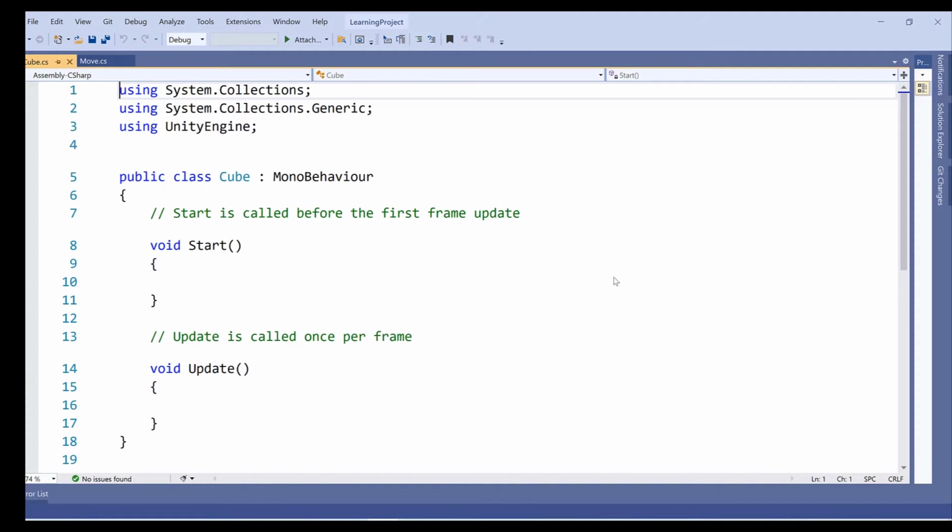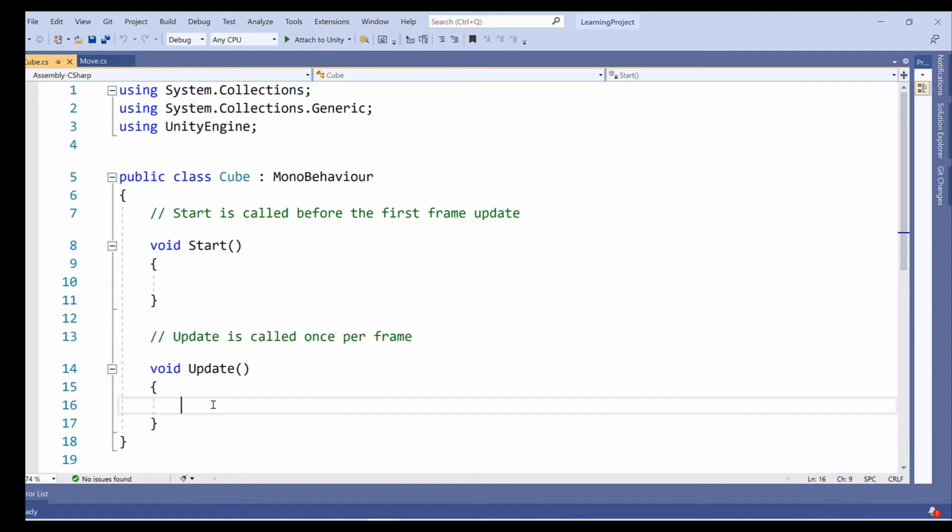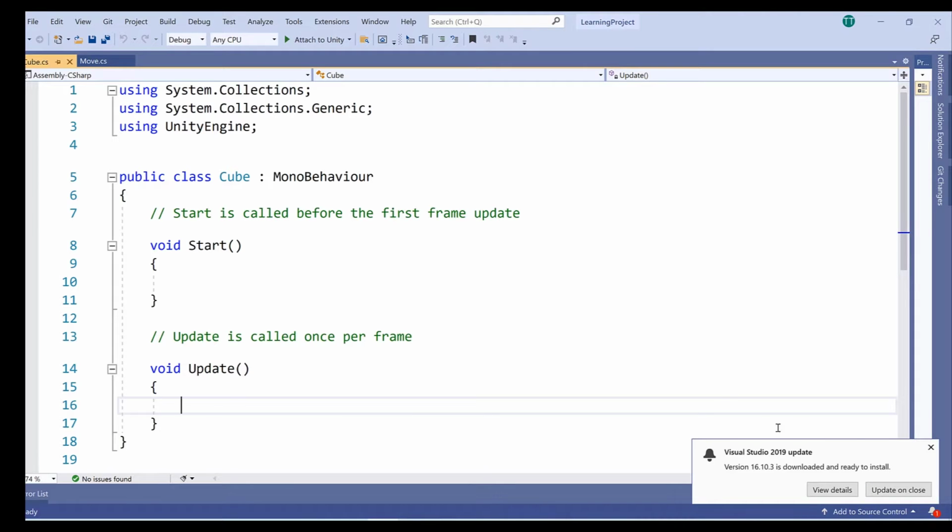So here is the script, and within this script, first of all, we will learn the transform position function in a C# script. As you are aware, this script has been attached to the cube game object. In order to get the position of this cube game object, we can use the transform function here.